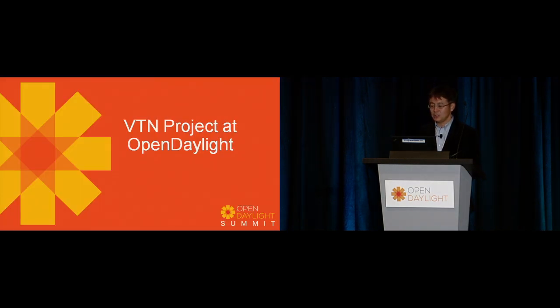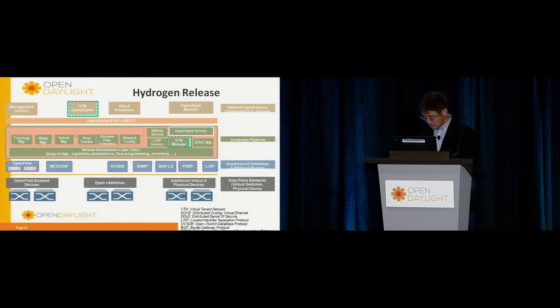Then let me show you how it works in OpenDaylight. This is the Hydrogen release, just available today. Here we have the SDN controller. The VTN manager is part of this component. We also have a VTN coordinator, which is an application of the controller. And we also use the OpenFlow plugin in Hydrogen to access the OpenFlow switches.